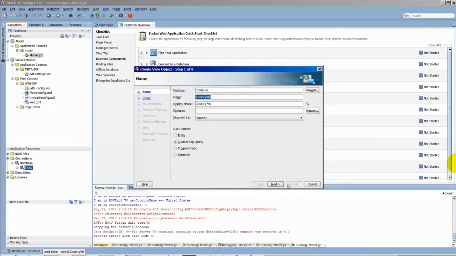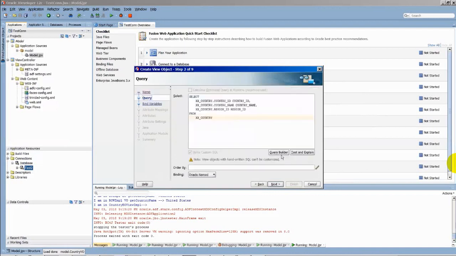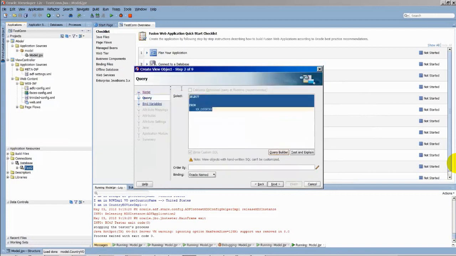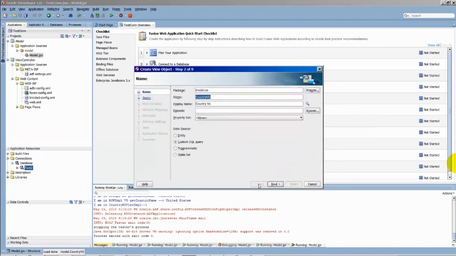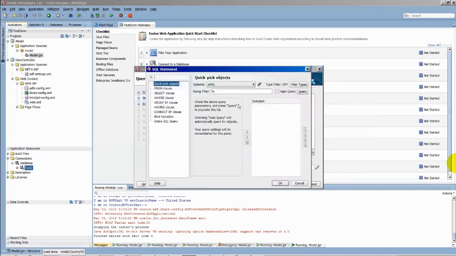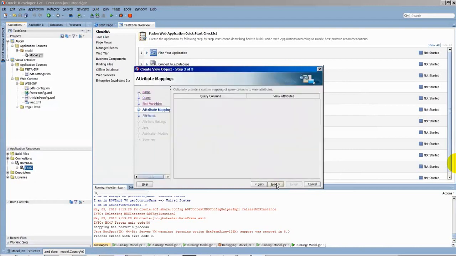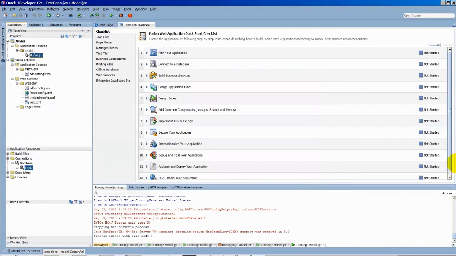Okay, so something happened. So let me do one of that. Okay, take it out. Let me create it again. Let me get it. Okay, let me cancel it, create the data model again.